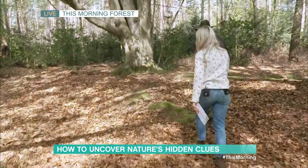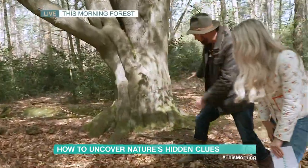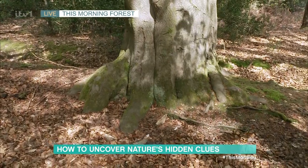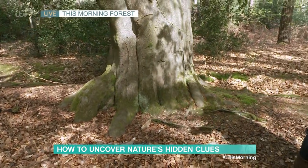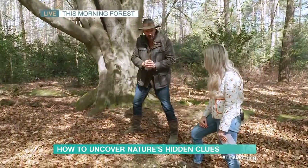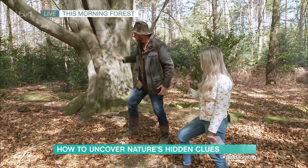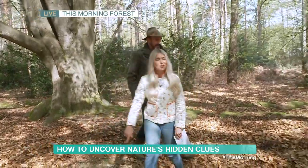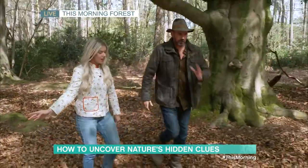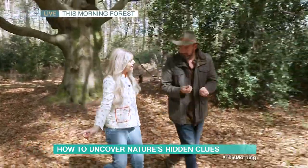The roots — can you see? It's definitely not the same on two sides. We've got some big fat roots trying to stretch away on one side of the tree — it's trying to hold the tree against the winds from the south-west. So the branches are telling us south is this way. The roots growing out there, like guy ropes on a tent, they're holding the tree up. Most of our winds come from the south-west, so these roots are making a compass as well — that is south-west.